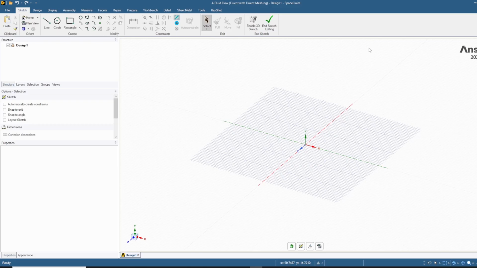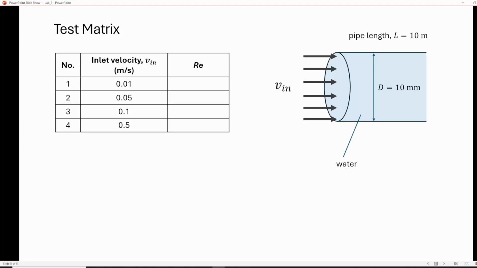So let's draw our geometry here. You have your X, Y, and Z axis. Let's draw a circle on this plane. The center of the circle will be the origin of this axis, and according to our geometry right here, the inner diameter of our pipe is 10 millimeters or 0.01 meters.